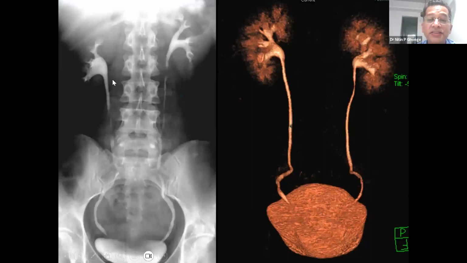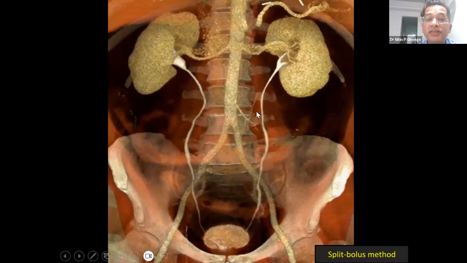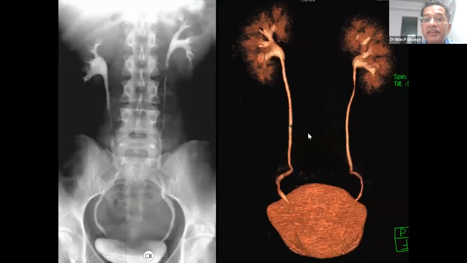So similarly, you can see another example of a CT urography reconstructed image, and this is a conventional urography where you can see the complete KUB and ureter all along its length. This is a conventional CT urography image in an excretory phase where you can see the kidney on both sides, and then you can see the contrast in the pelvicalyceal system and ureter, but no vessels are seen.